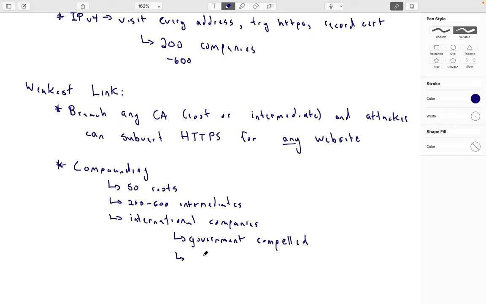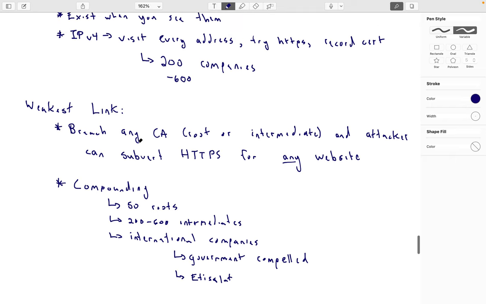An example of this is in the UAE, where the biggest telecom was caught putting malware on the phones of some users in a firmware update. It seemed to be government or state-sponsored malware, and it was very controversial. Then people realized that this exact same company was an intermediate certificate, or actually I think a root certificate. So they already did this thing with the malware. Do we really trust them to be issuing certificates? They can issue a certificate for any website on the internet. Then there was a big petition to have them removed, and I think the final outcome was that they weren't removed. But people were trying.